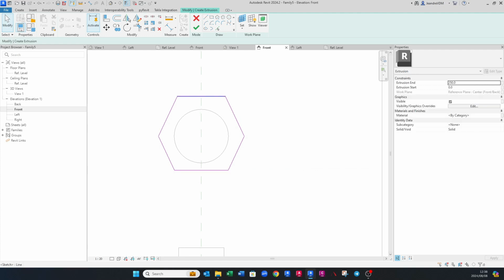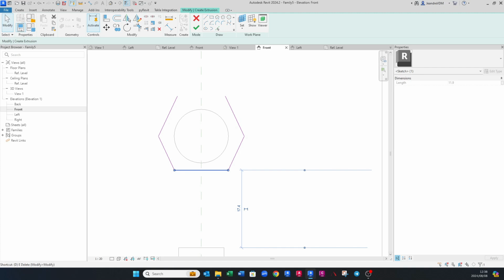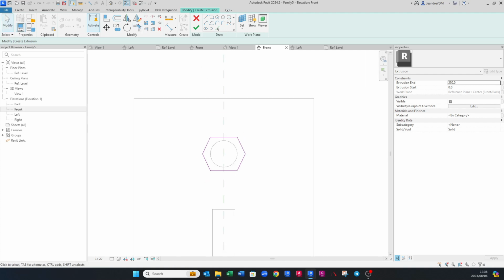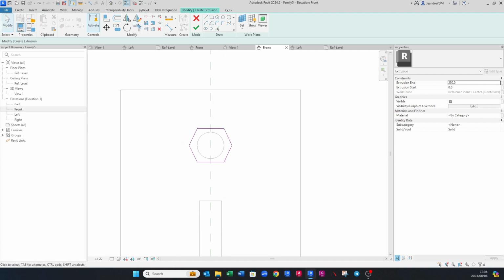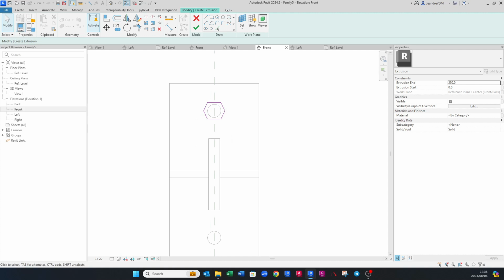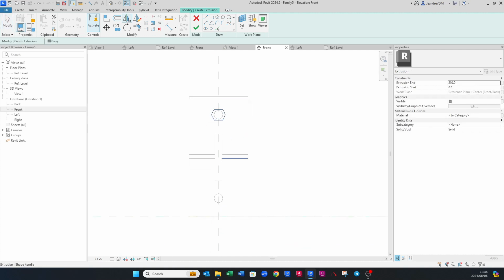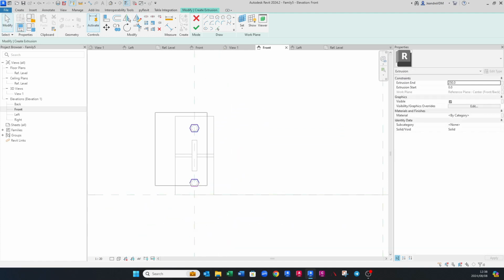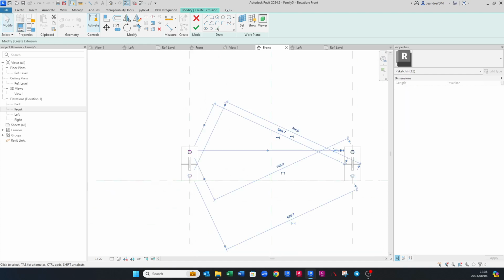It's always so much easier to actually mirror something like that so it's identical. So this might look a bit bulky, but that's fine for now. I'm going to mirror this around the central like that.